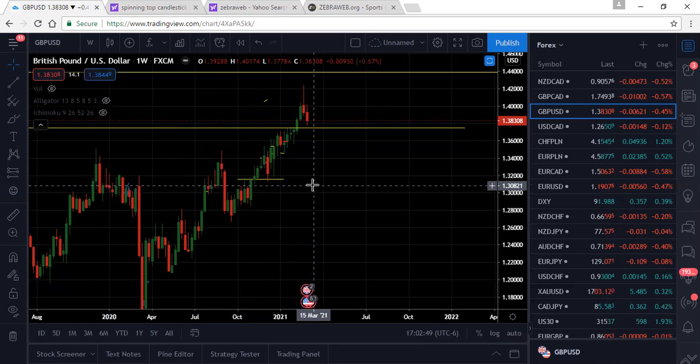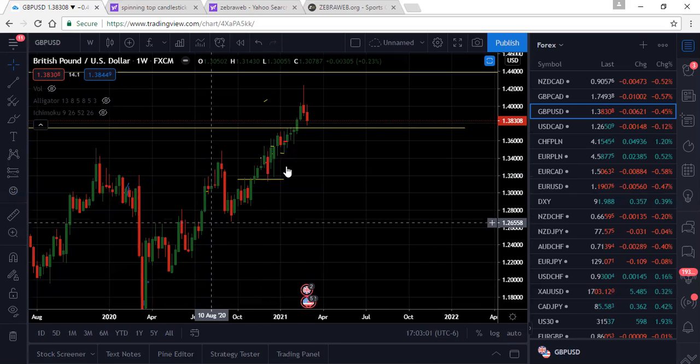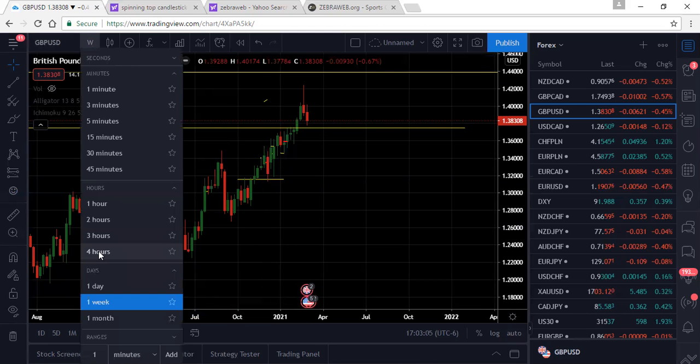Simple as that. But one thing you always want to remember is you always want to trade with the trend, unless you're looking for a reversal, right? So the trend is your friend. So we're trading the trend, right? The trend's been going up, up, up. So I probably would break it down to a smaller time frame. Let's look at the 4-hour.